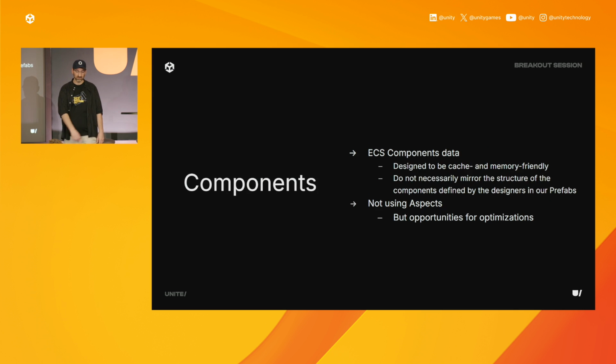And then for the components, the guideline that was given to all our programmers is: make them cache-friendly whenever you can, and memory-friendly as well, because when you handle this volume of entities, it takes a lot of RAM, and RAM is a limited resource, so we try to pack data as well as we can.